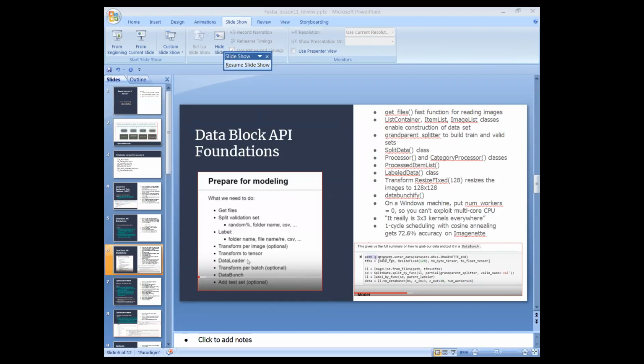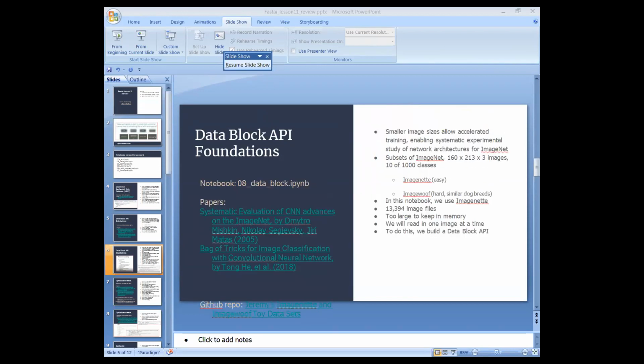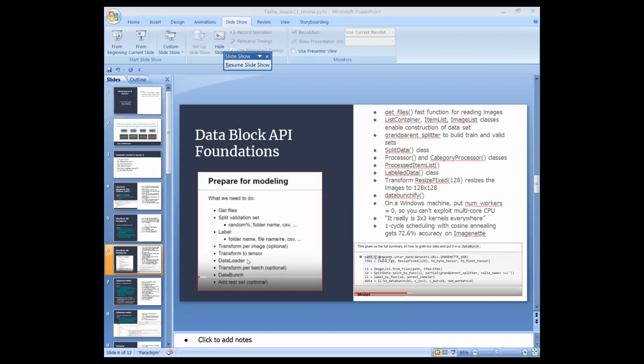Are there any questions on this? Oh, and the final thing is, there's a paper that he refers to, the bag of tricks for image classification with convolutional networks. I think that Sanyam reviewed that for us some time ago. Jeremy's one-line summary of that paper is: it really is 3x3 kernels everywhere. He says that's the only thing you need to take away from the paper. Just don't use the 5x5 kernels anymore, or the 7x7 kernels. The 3x3 kernels are better.